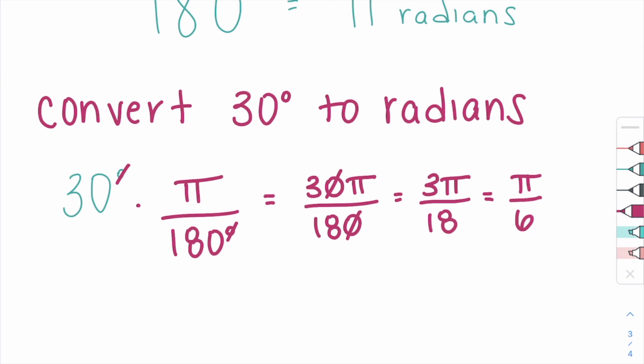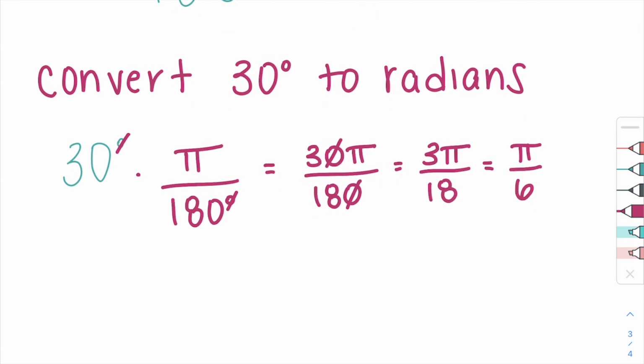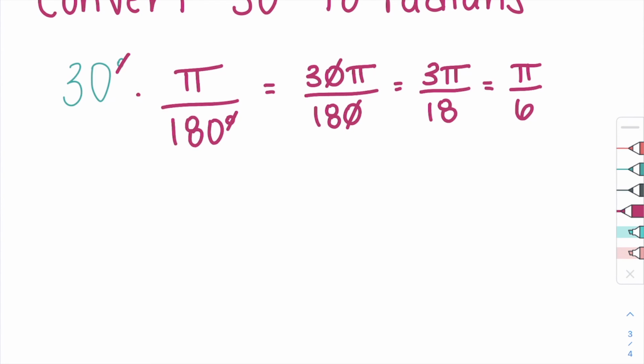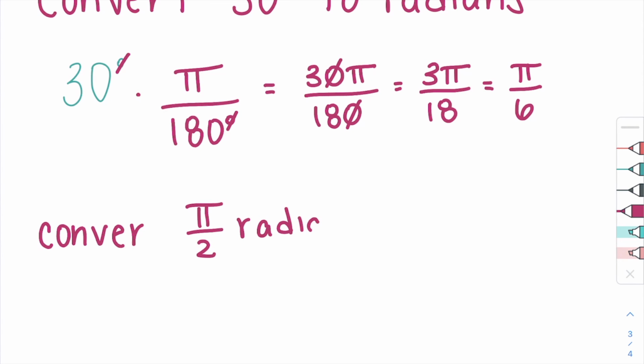So that last part of your classwork is going to give you a degree value and ask you to convert it. And it's going to actually give you fill in the blanks to even type in the conversion, to simplify it. It's going to give you all the steps to go through and do that. It's also going to ask you to convert something like pi over 2 radians to degrees.